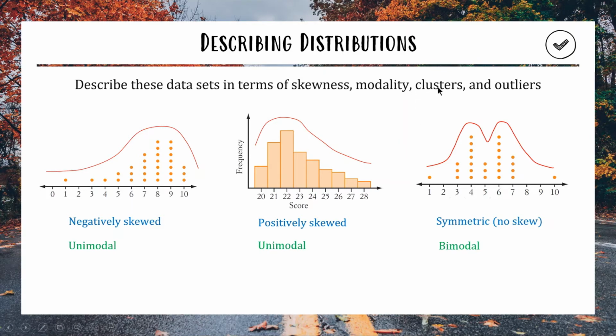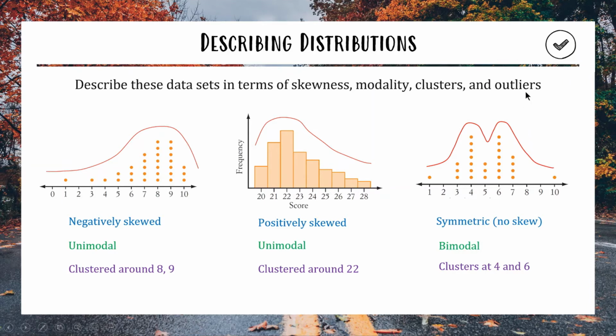Okay, up next is clusters. So when we're talking about clusters, we're saying what are the numbers where the majority of the frequency is occurring, or where is your mode occurring essentially. So for our first data set, we're seeing a cluster of scores around the 8 and 9, which is where we're having this bunch and having this peak. So we would say this data set is clustered around the scores of 8 and 9. For the middle one, we have a cluster around our peak of 22. And for the third one, we have clusters at both 4 and 6, which is where our two peaks are for our bimodal data set.